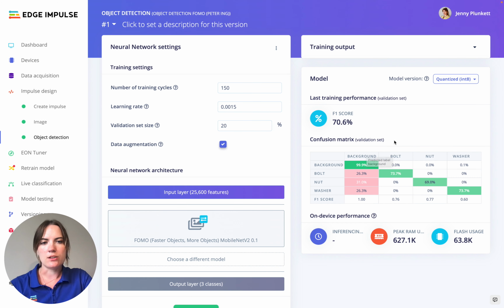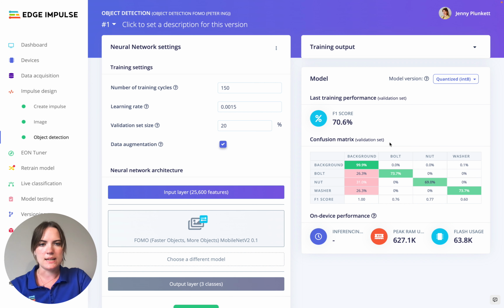On the right, we can see our confusion matrix for the accuracy for our object detection model for FOMO based on the classes that we have trained our model on. And in this confusion matrix, we can also see the percentage of accuracy versus how often the model correctly identified that the object in the image was a bolt, nut, or washer. And this percentage is coming from the validation set, or the subset of samples that was taken from the training data set, taken out and re-identified on the model as it was trained in the Edge Impulse Studio.